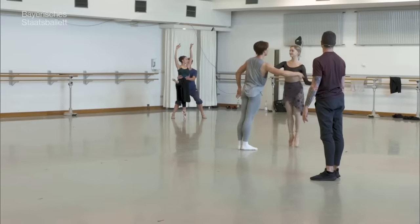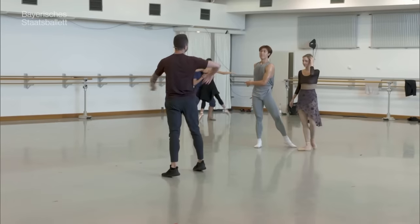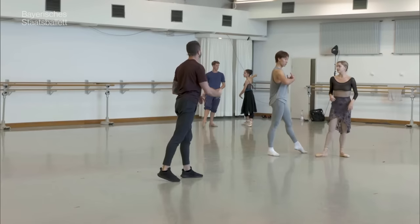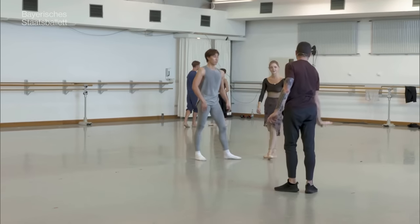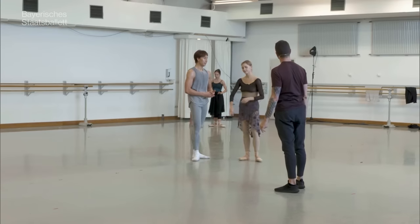There we go, that's quite nice, yeah, good. It's nice and big, and I love the length that you have on that. Just make sure that it doesn't go too far for the jeté. It's more of a carry, but that was quite nice. Maybe just go with her a little bit more, Jen. That was lovely, though. That's the idea for that. Lovely leg. Lovely leg in the developé, swing through and around. Yeah. Yeah, good.